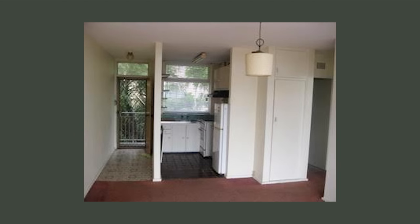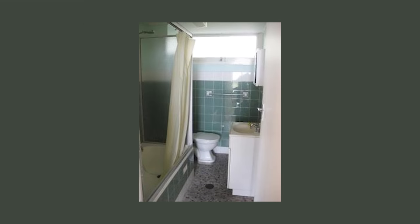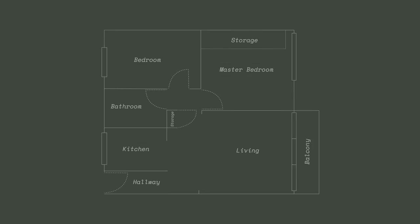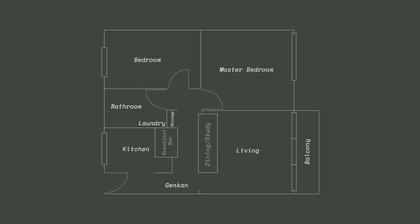The apartment was quite run down with a tiny hallway leading to a dining living area with a small kitchen beside the hallway. There were also two bedrooms and a rather tired bathroom, all of which were lacking storage, and no laundry so I always had to do my washing downstairs in the communal laundry. I changed the floor plan by demolishing the wall separating the kitchen from the entry and removed the shower bath to make room for an internal laundry. The remaining spaces were adapted through the use of multi-functional joinery elements.